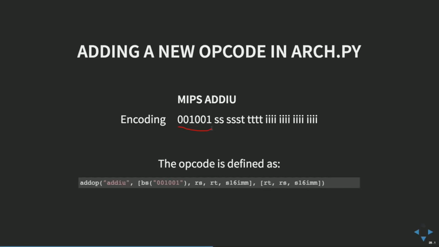And in MySM, all you need to do is call the add-up function, give the name of the instruction, and then define something called a bit string. It's indeed a list of Python objects. So the first bit string will be 001001, then we'll give it a variable called rs, another one rt, and finally the immediate. I will define that in the next slide. Because for this specific instruction the way it is encoded is not the way it is displayed, we can play with the last list in order to invert rt and rs.